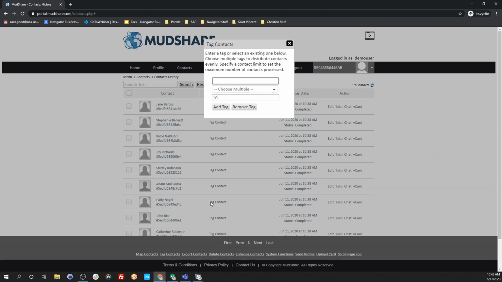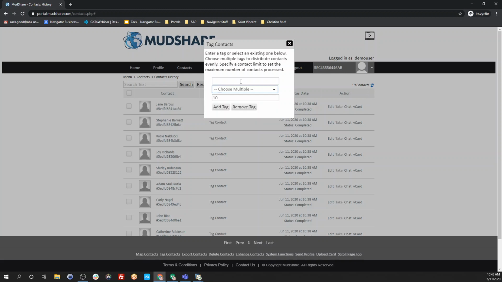There are two methods of creating a tag. The first is you can manually enter your own tag to your preference, or two, you can use existing tags. Anytime you do an import of a file or a database import, you can use the drop down here, and that's what we call an automatic tag. That file name is already existent with these contacts, and I can apply that automatic tag here or use any other tags that have already been created.